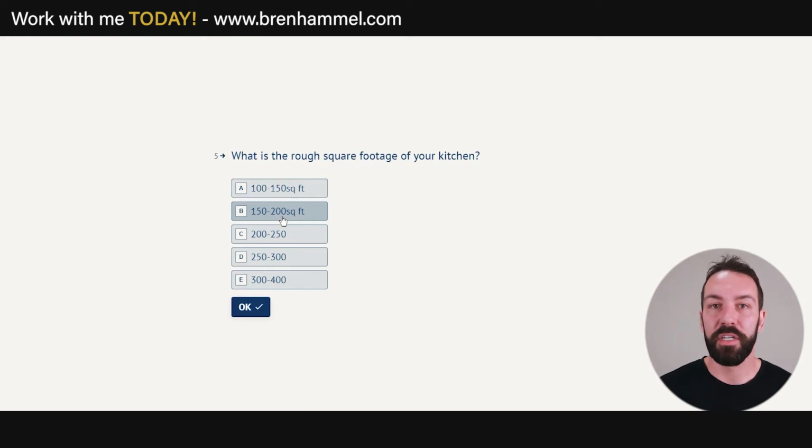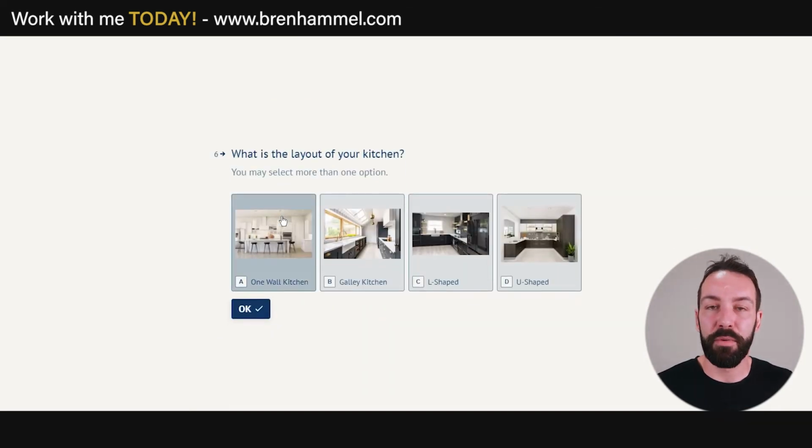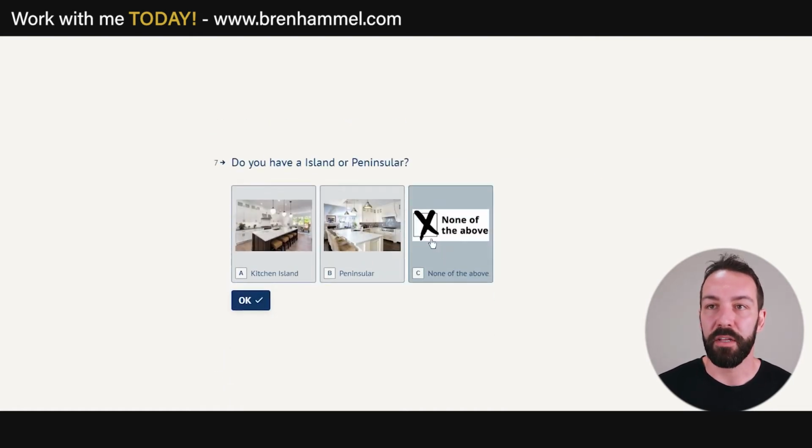And how large is the kitchen? This isn't so much going into the calculation stage. This is just the type of question that allows you, if you're a kitchen remodeler, to get an understanding of the size of kitchen. So that previous question is a moderately important one to the client that I'm working with. This one here is like, what's the layout of the kitchen? So there are some calculations that go in with this type of question. We also provide pictures here so people can get a visual understanding of what's a one wall, a galley, L-shape, U-shape, etc. So we'll just go with L-shaped for no particular reason.